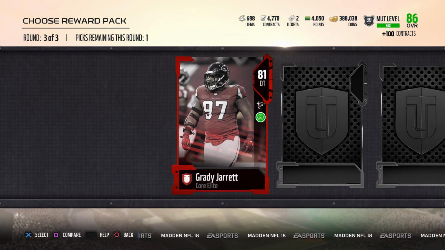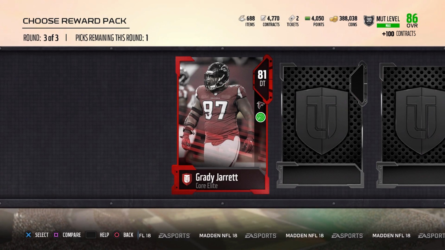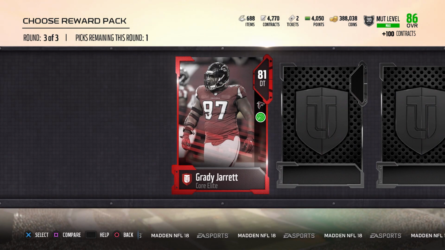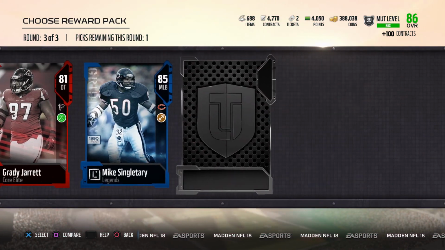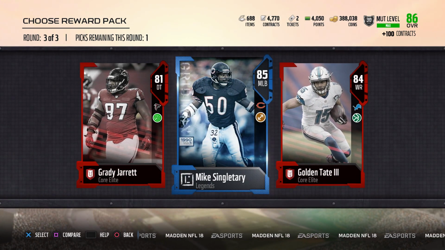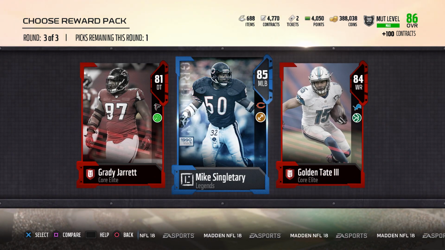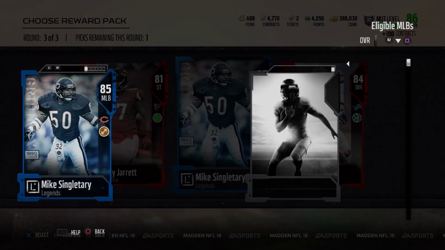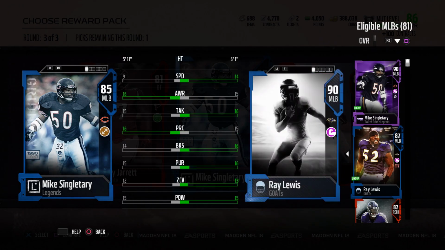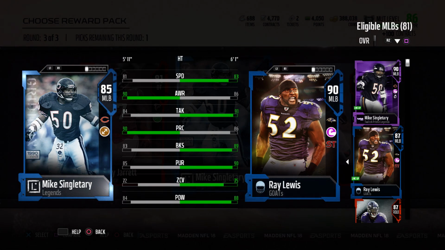Grady Jarrett, 81 overall. Let's see. Not a big Grady Jarrett fan. I'd say he's a little bit lower rated than what I'm used to as far as DT. And Mike Singletary, nice pull. And Golden Tate, I have like two Golden Tate cards already. This is a pretty easy one. 85 overall Mike Singletary, even though I do have the Twitch Prime 90 overall one. Look at Mike Singletary, Twitch Prime is just killing it.